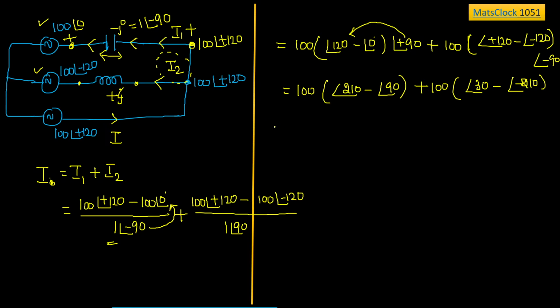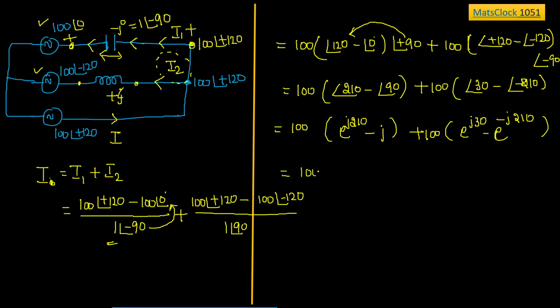Okay, sir. Now let us convert it into rectangular form. This 210 can be written as e power j 210. Minus at an angle of 90 can directly be written as j, we all know. Similarly, plus 100 into 30 can be written as e power plus j 30. Do it fast by yourself. You can do it hereafter. You can expand this, e power minus j 210. Yes, sir. Let me expand it further.